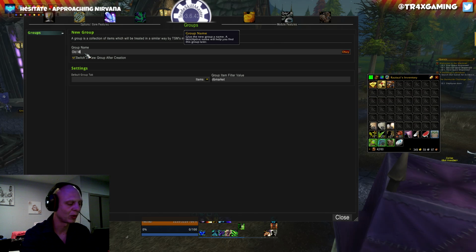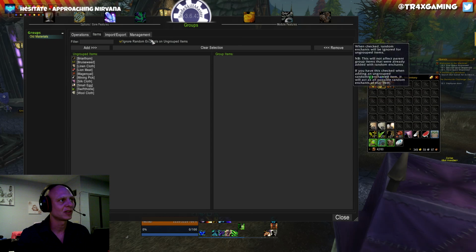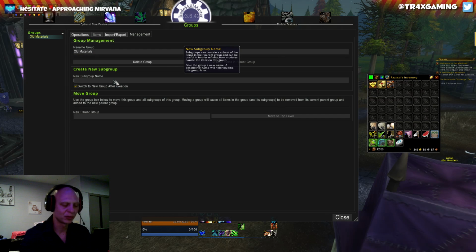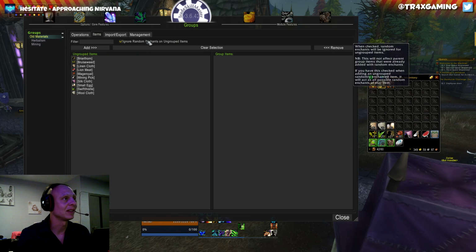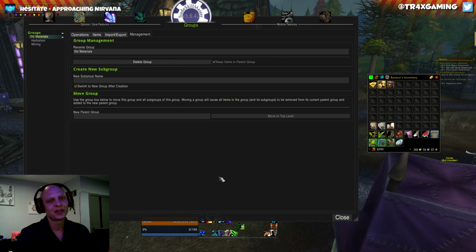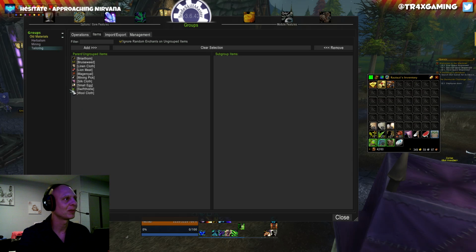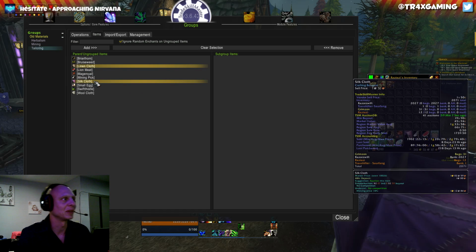I always use old materials like so, and then I'm just going to make subgroups like mining stuff, and I'm gonna add another one which will be herbalism, and you can add one for enchanting. You can make anything you want basically. It's just how you are going to be able to find everything back. And then you got stuff for tailoring, which is in my bags. I'm gonna put it in, otherwise, well, what's the point of doing this stuff?